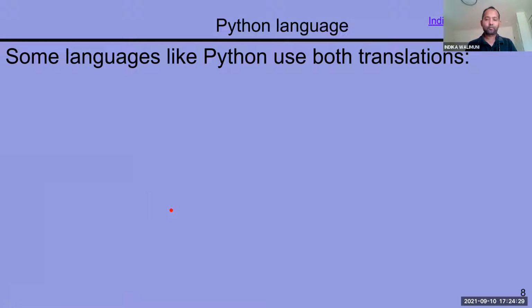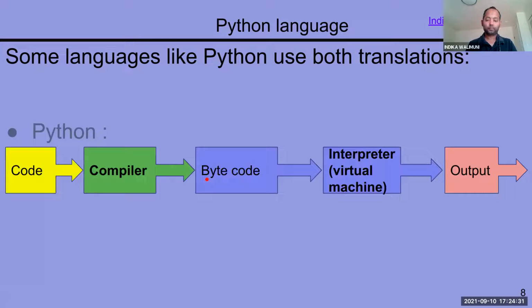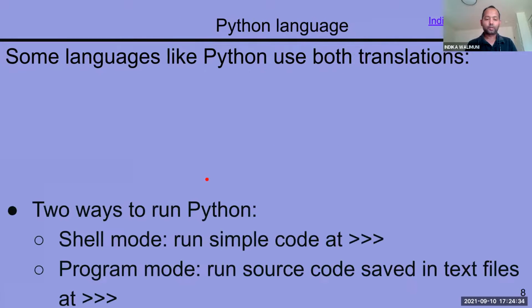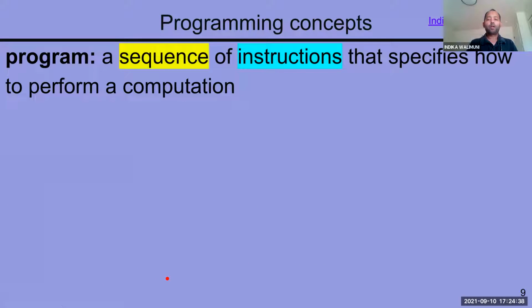We visited two ways of running Python. Now let's learn about some programming concepts, and what a program is, and then we're going to move on to our next level.